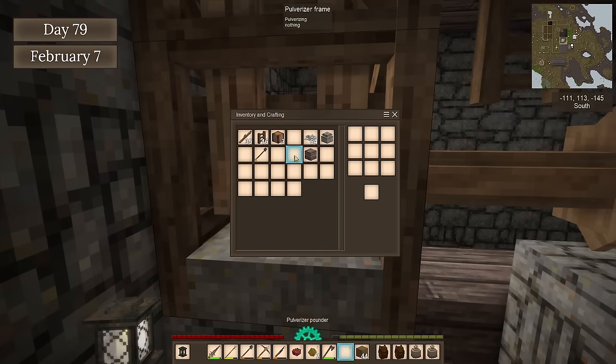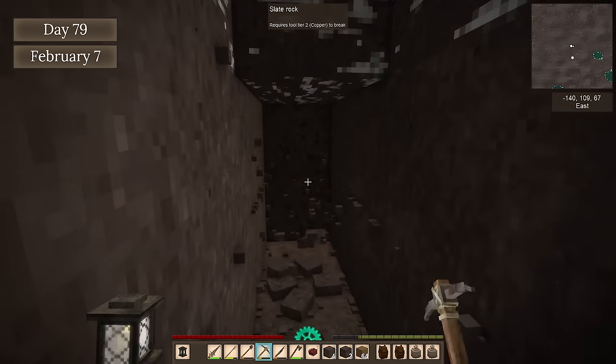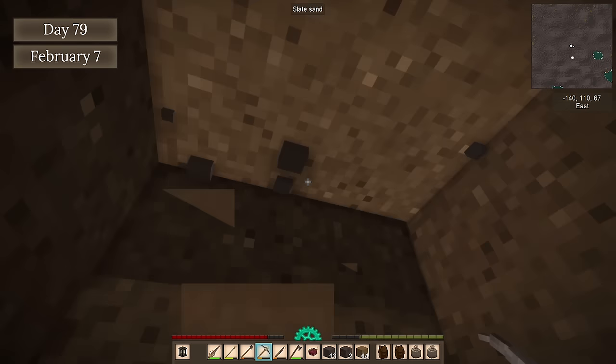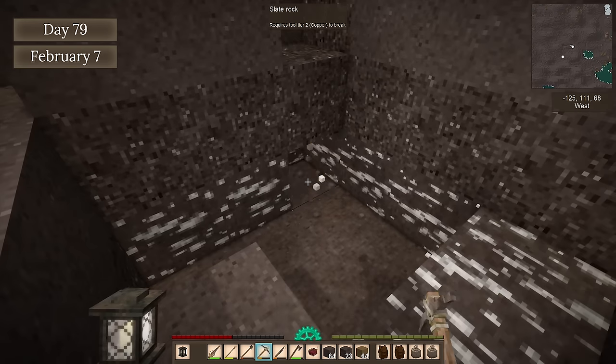The next day, I set up the pulverizer, then head south to dig up some quartz I spotted nearby. Unfortunately, it's right under the sand and gravel layer, which is hugely annoying. On the other hand, it contains gold. This is a really rare find.